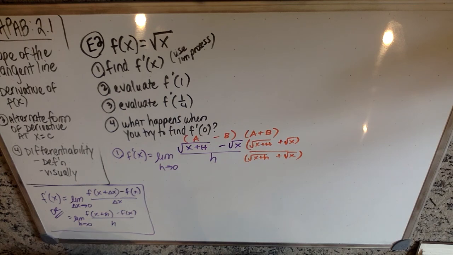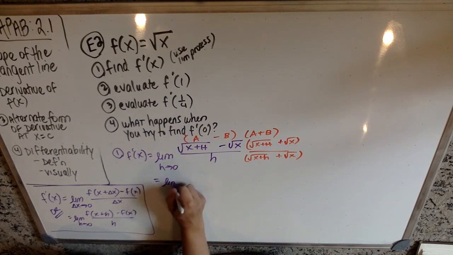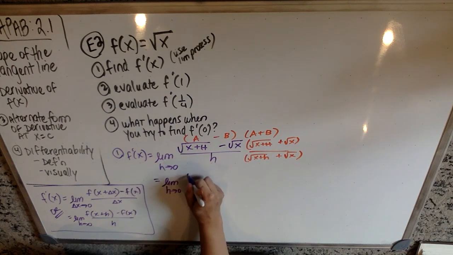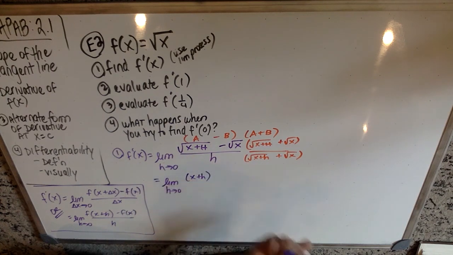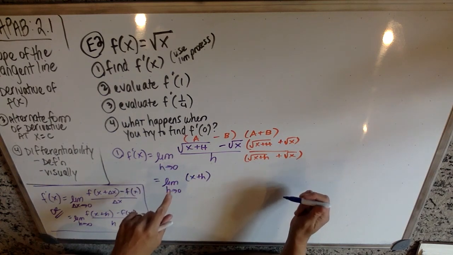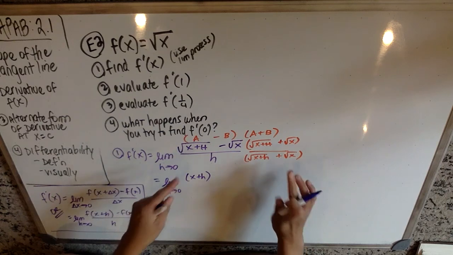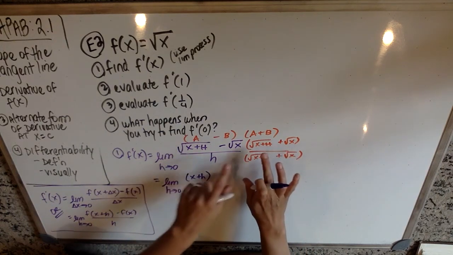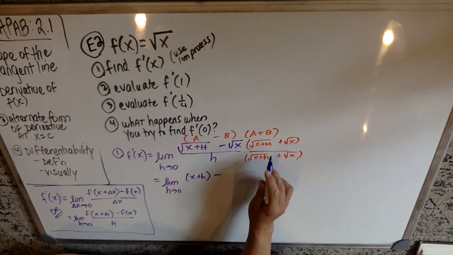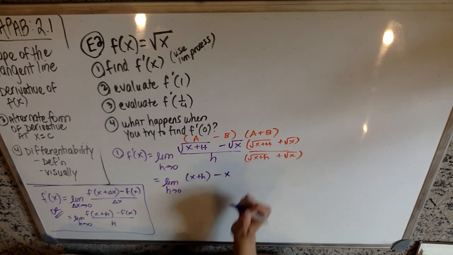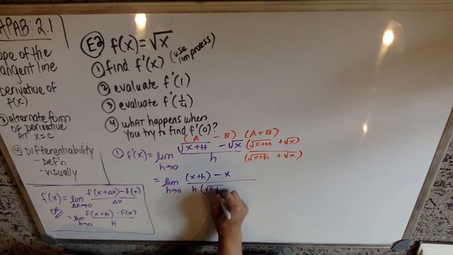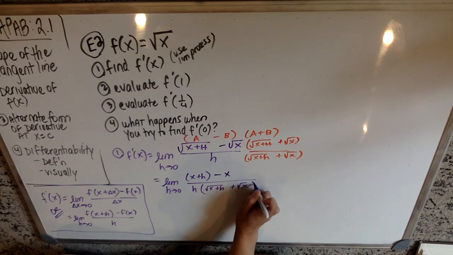Okay, so I'm going to FOIL the root floor, just like we saw when we did, I believe it was section 1.3. So when I FOIL the root floor, I'm going to get root x plus h times root x plus h, which is going to give me an x plus h. The outer and inner will sum to 0. That's the point of a difference of squares, that the outer and inner sum to 0, because this product is the same as this product, but they have different signs. So they're gone, and then my back seat would just be a square root of x quantity squared, which is an x. On the bottom, I'm going to get an h times this ugly root thing that I'm not going to clean up, because I want that h to cancel.